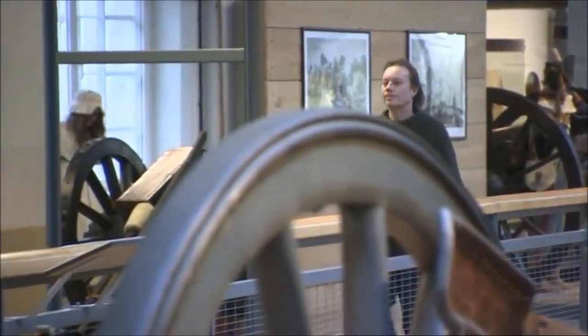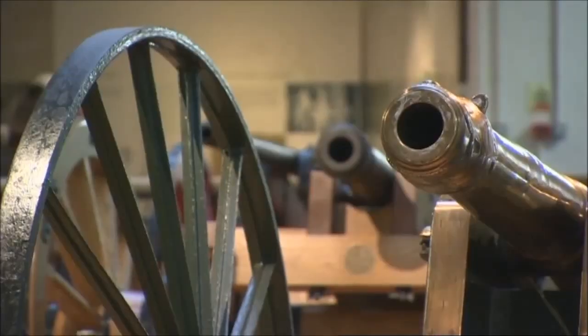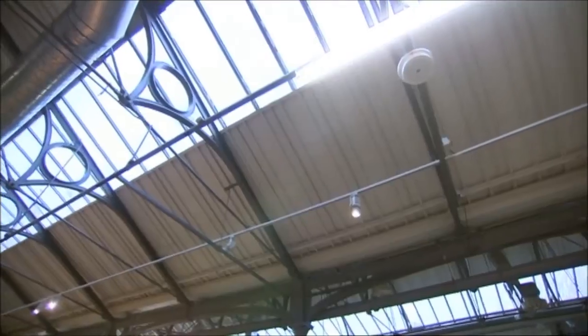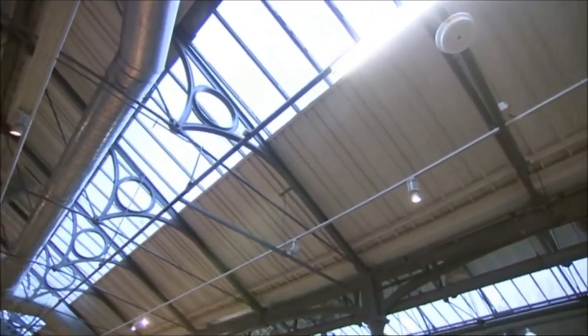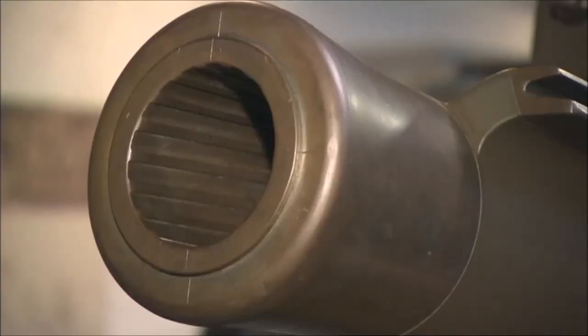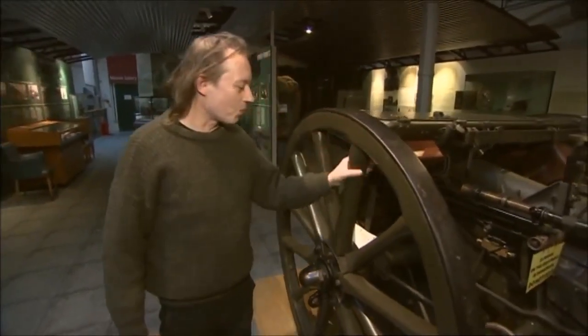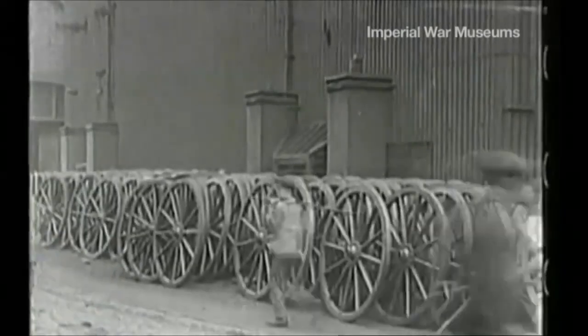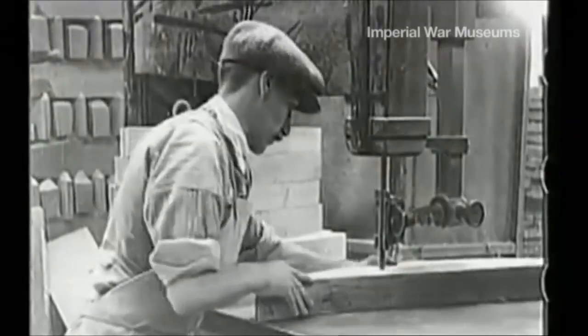We're currently in the Firepower Museum, the Museum of the Royal Regiment of Artillery. It's a very fine example of what most of the buildings between 1800 and 1900 looked like. You would have seen this type of wrought iron and cast iron construction in the roof. What we're looking at here is a typical product of the Royal Arsenal — it's an 18-pounder field gun. You might notice that this version still has wooden wheels; it's made in the Royal Carriage Department at the beginning of the First World War. By the end, though, most of them would be steel.